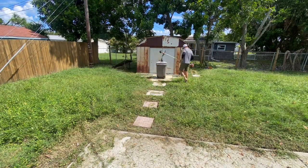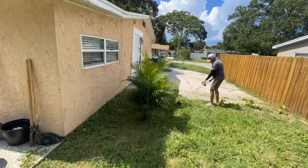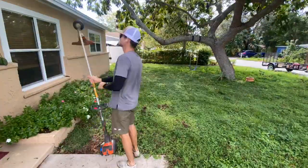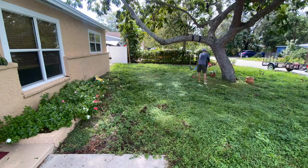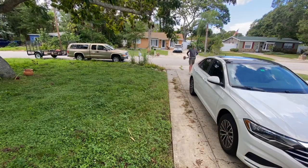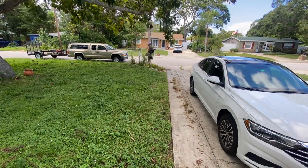And today I am doing some yard work. As you can see, I'm starting off with the weed whipper, just going around the whole property, getting around the plants, edging out the fence, and then kind of making a border around the house, going around the tree and the mailbox, and edging that driveway with the weed whipper. One way to do it.